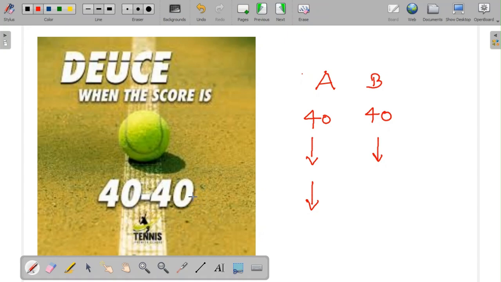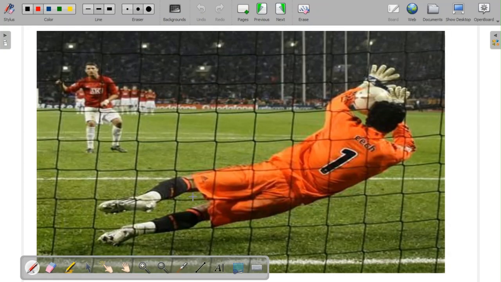He'll be more relaxed if he has an advantage, and the pressure is the same when both of them are on a deuce. A similar example can be given in soccer when a penalty shootout happens. The person who strikes the goal will be under pressure depending on whether the previous person who has taken an aim at the goal has succeeded or not. If the previous person has succeeded, he may face less pressure, and if the previous person has failed, he may face more pressure. The performance of the teams in the 19 minutes prior to the penalty shootout may not have an impact on the person who's taking a shot at the penalty kick.